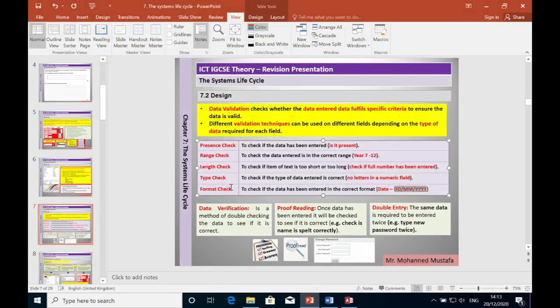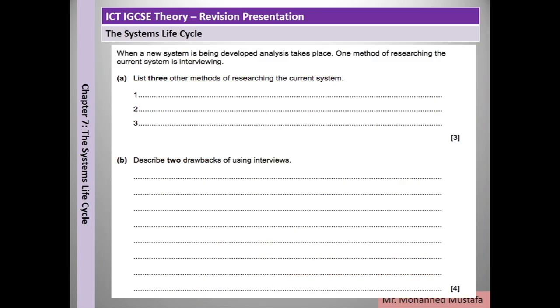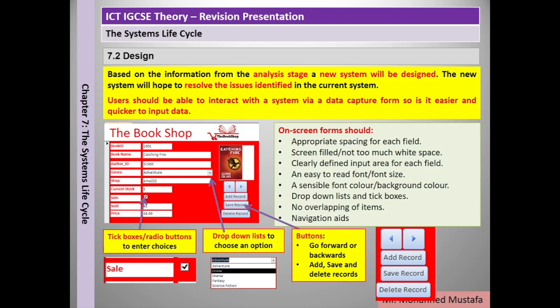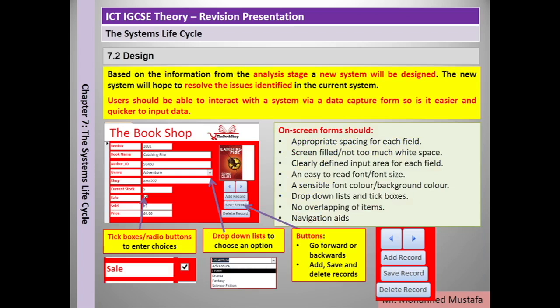Very good. So these are some of the validation rules that you might need again to design on paper. We are doing this on paper. Everything that we have done now in the second stage, which is the design stage, we do on paper. On paper, you put down how many tables you need. You put down the structure of the tables and the fields inside the tables, you write them down. On paper, you write down how many forms you need to insert information into the tables, and of course the number of forms most of the time will be equal to the number of tables.